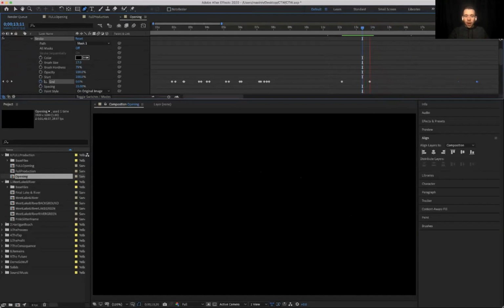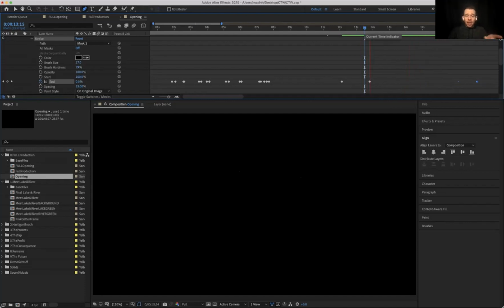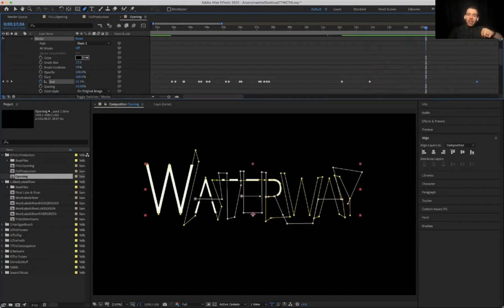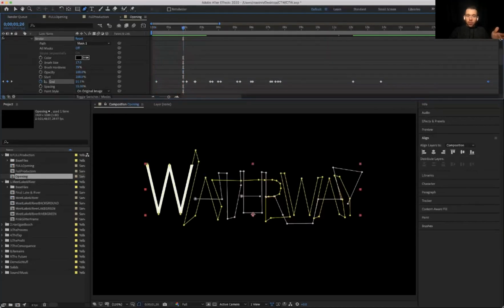If I move that line further out, it just takes longer to get there. But notice how long it takes to get from the end of the W to the beginning of the A. That delay is what I'm fixing with these points. So basically, this first point reveals from here to here, and reveals the W. From here to here, it's just getting to the A, so that the A reveals itself in time. And then when I go through the A, that completes the A.